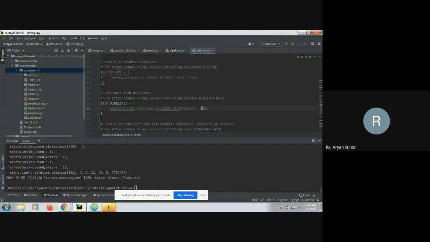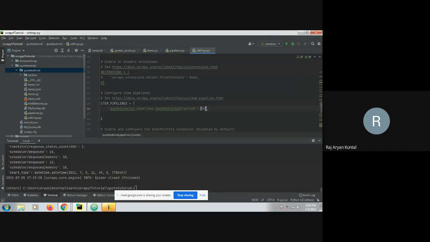So if it was 300, it is 300, and let's say there's another pipeline, which I'm not creating right now, which has a priority of 200, right? So this will be executed first, and if the concurrent hit and all of those parameters are still available, then it would go to this, right?